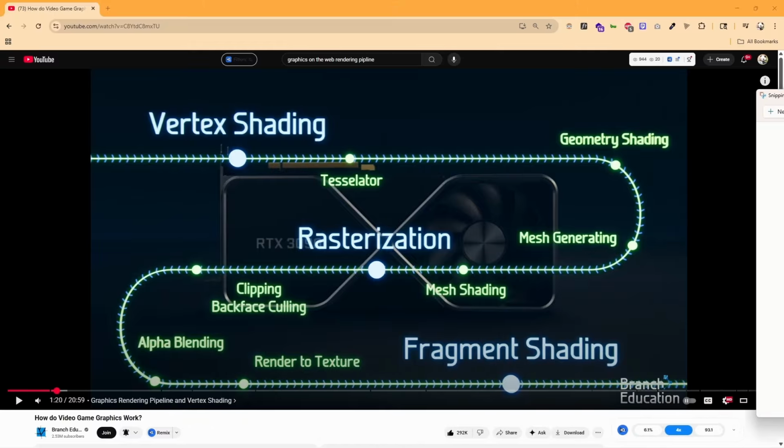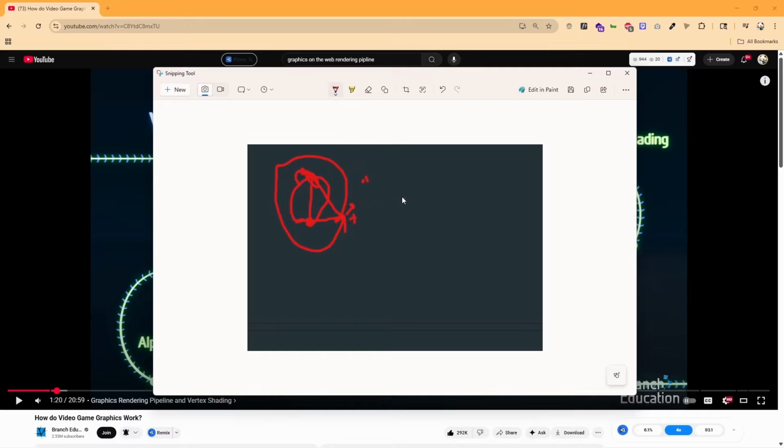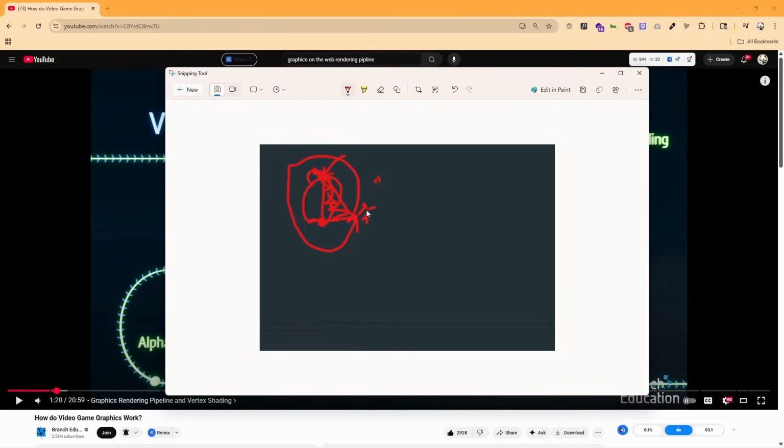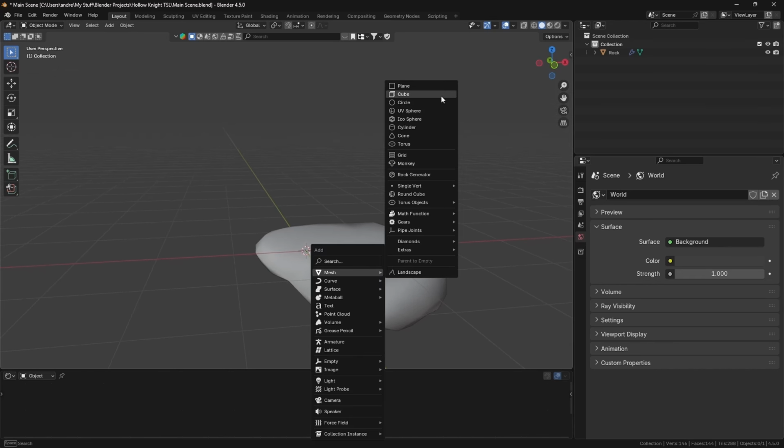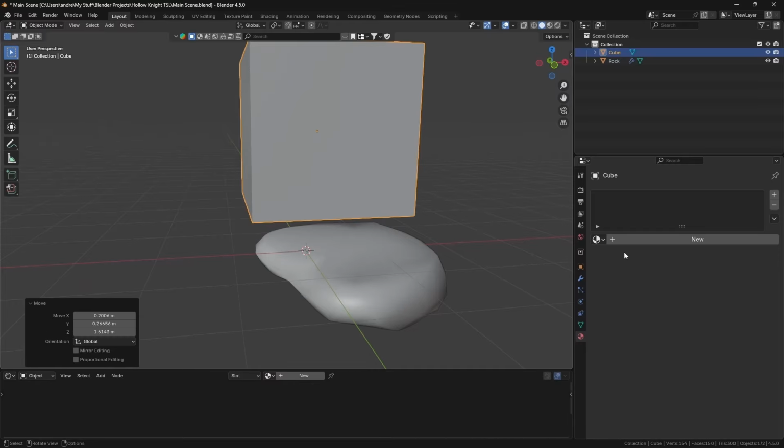And then you have the second one, which is the fragment shader, which is the faces that your vertices make, like this triangle over here. It's the color for that. There's a lot more detail there that I'm skipping, like assigning data to vertices and things like that. I might touch on that in future videos or even this one. But the whole idea is that the vertex shader happens first. They do stuff with your vertices, and then after they create fragments, you work with your fragment shader and color it in. That's how it works in Three.js, and that's how it works in Blender, right? You always create something first, like a plane or a mesh, and then you give it a material.